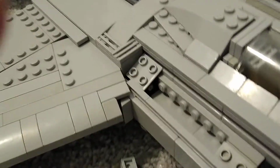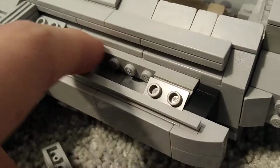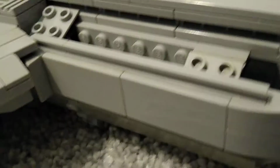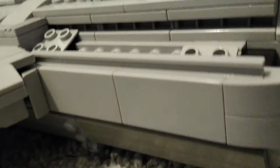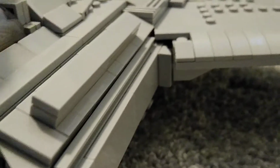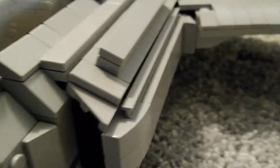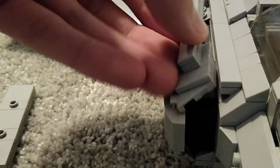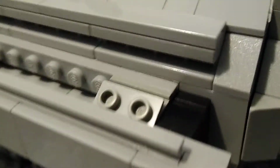Inside we've got some hinges with some SNOT technique with these studs on the side. And then we've got this sliding bar. I forget exactly what they're called, but that makes the side match up. For example, here's the other side, which is symmetrical, which holds it on. Then we've got these pieces which connect right there. And then up in here, these bars are technically supposed to slide inside this kind of brick right here.